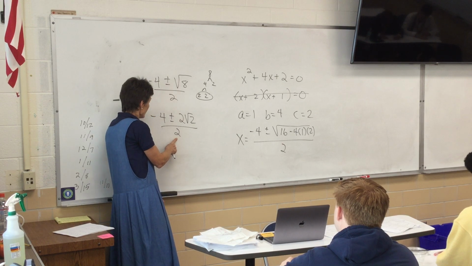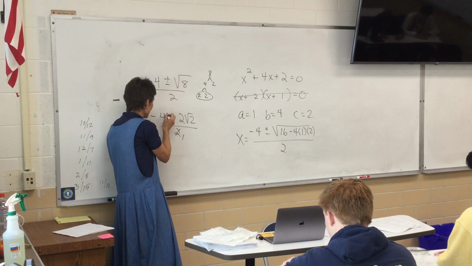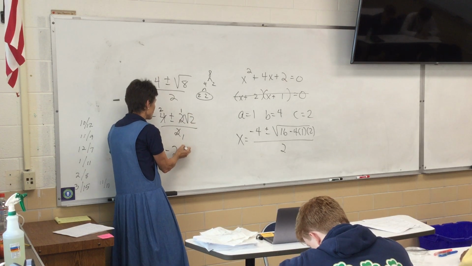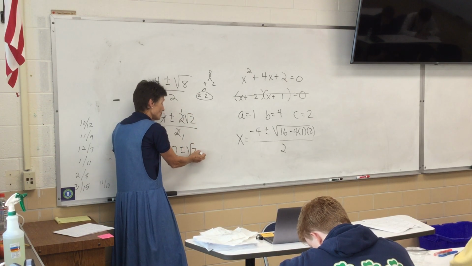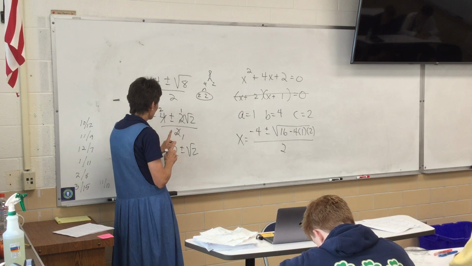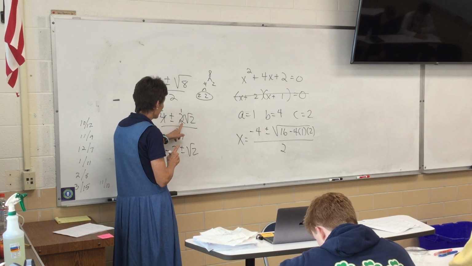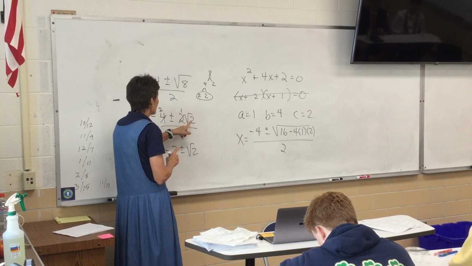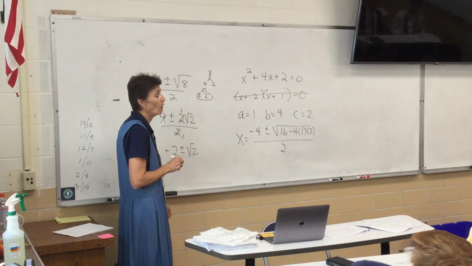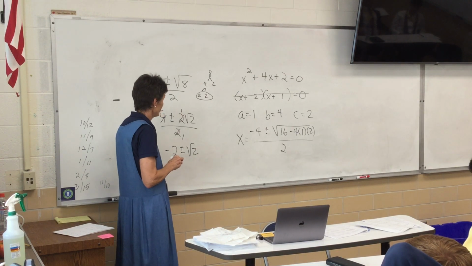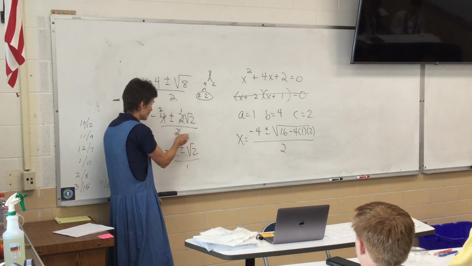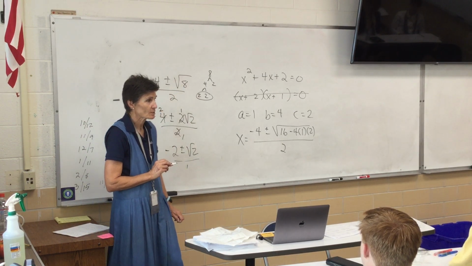Yes. So if I take a 2 out of everything, I'll be left with negative 2 plus or minus root 2. You can do square root of 2 under here, you mean? No. When we cancel, we only cancel the outside parts. Always just the outside parts. And then you can put that over 1 if you want, but you don't need to. You could just leave it that way.